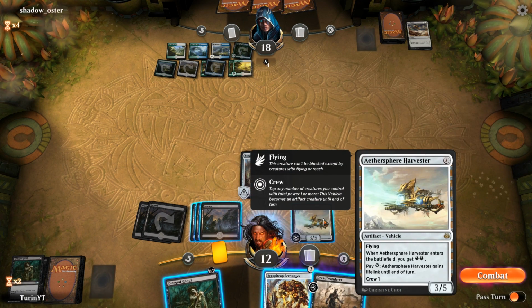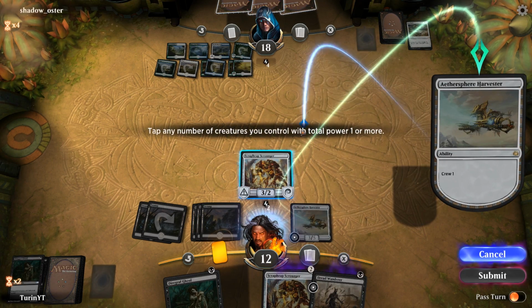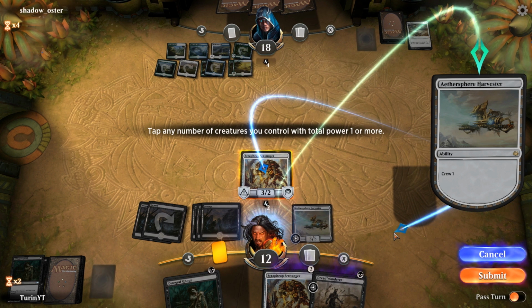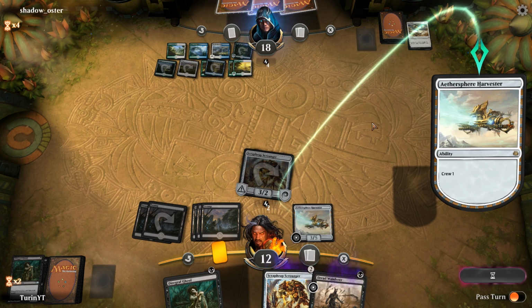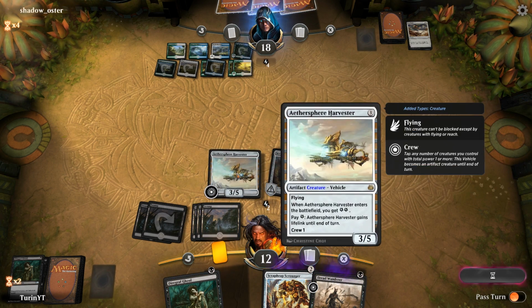And we're going to go ahead and go to combat. So we're going to do this guy. We're going to crew it. We're just going to use this guy to crew it. Tap any number of creatures. Okay, so that should pull this thing up. I haven't used these in Magic the Gathering Arena yet. So now we can attack with the pirate ship. At least we're going to maybe chip some health off him.